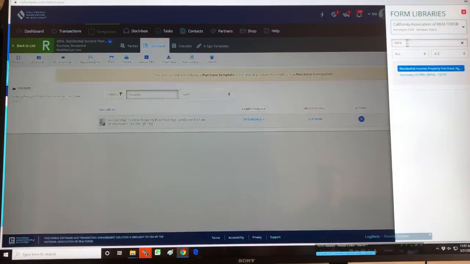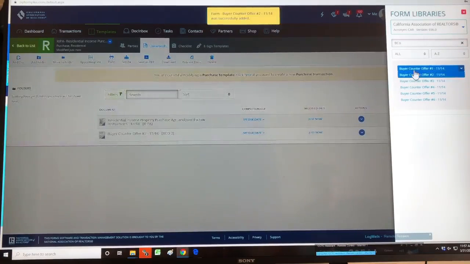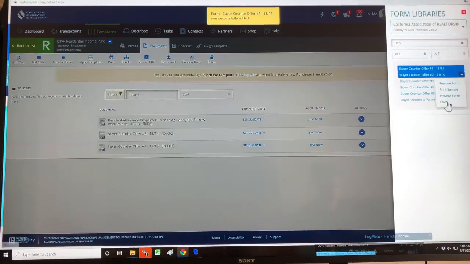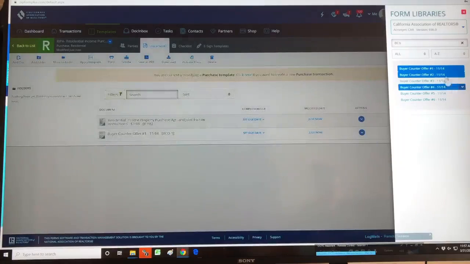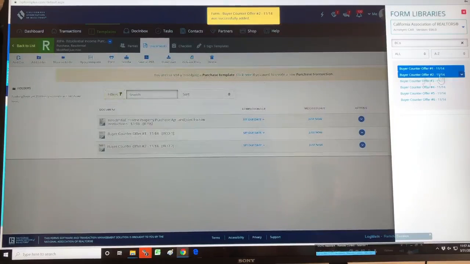So the things that are not in the RIPA package is going to be a BCO, buyer counter offer. I would add 2 if I were you. Okay.